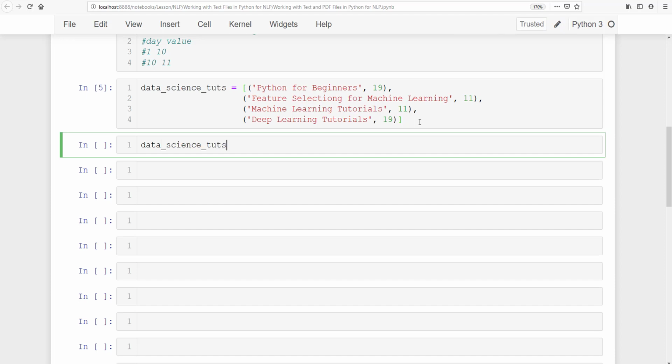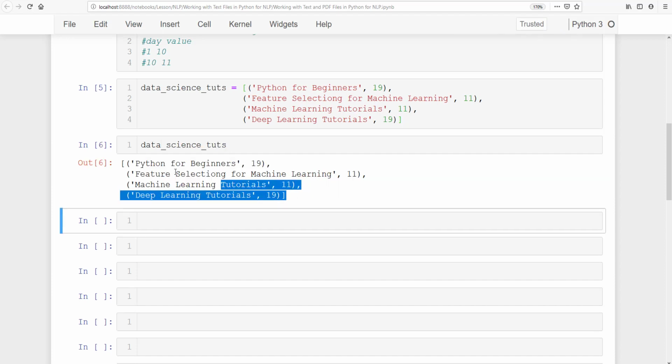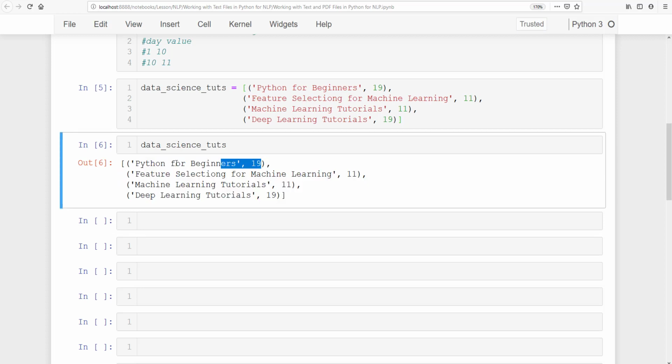If we print data science tuts, we see something like this. Now you can see very clearly this is not formatted properly, and it is kind of jiggly wiggly, and we are not able to identify these columns and these numerical columns together. So now I'm going to show you how you can print the columns with a particular space between them, and the alignments. Perfect. But before that, let's go ahead and print it with a for loop.